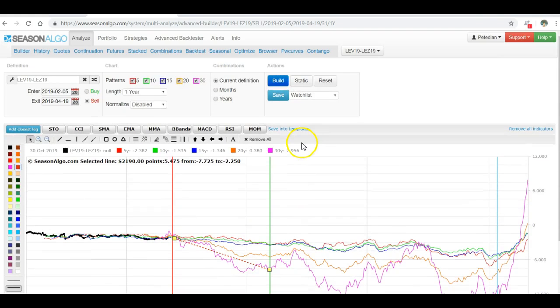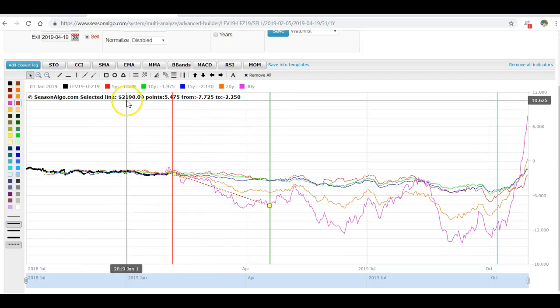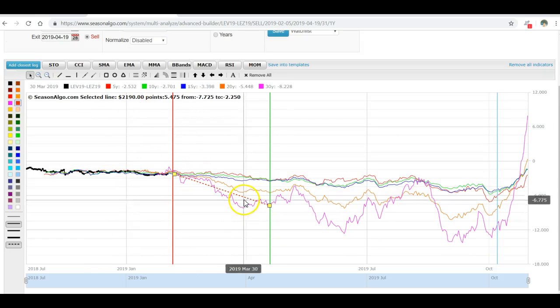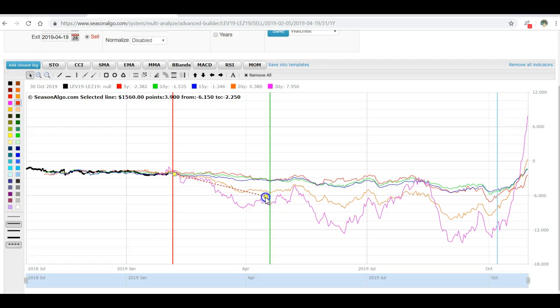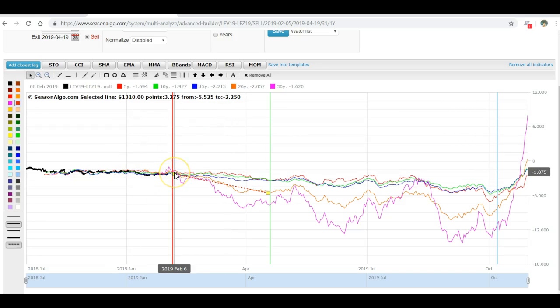Am I on the right commodity, guys? Okay. Well, there's a potential of 21.90. Okay, possible reward. If we take that 30 out, let's even get conservative now, $1,310. Okay, and it shows the points here, you're drawn from negative 5.525 to the negative 2.250. So it's approximately where the last price is, right? I'm off by about a tick or two, which is about $10 a tick or so.